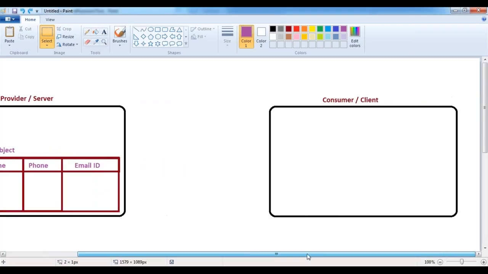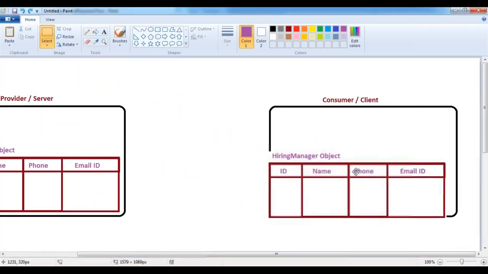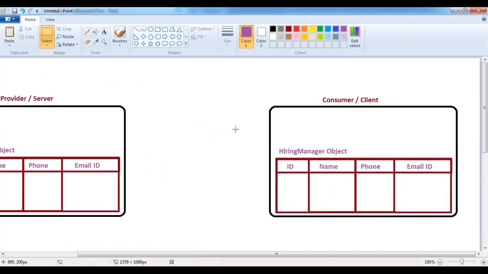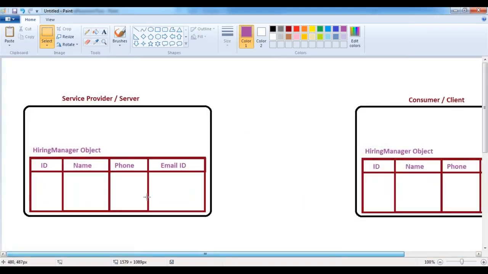That means inside my client also, a similar table is available. Whatever table is available in the provider, I have a similar table in my consumer also. These are the two Salesforce organizations.